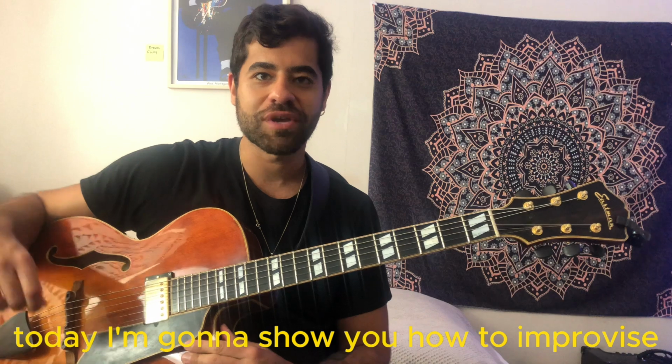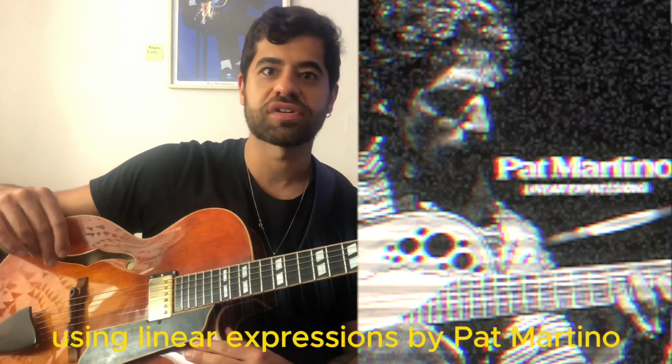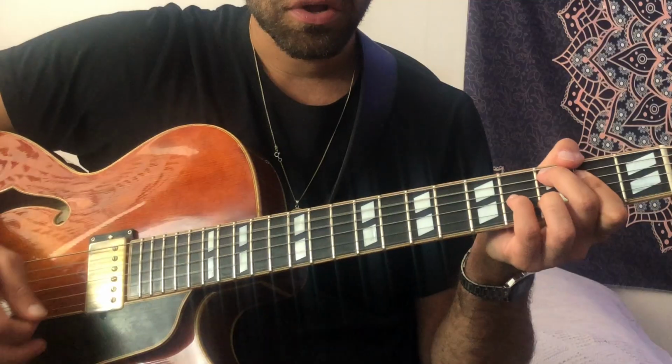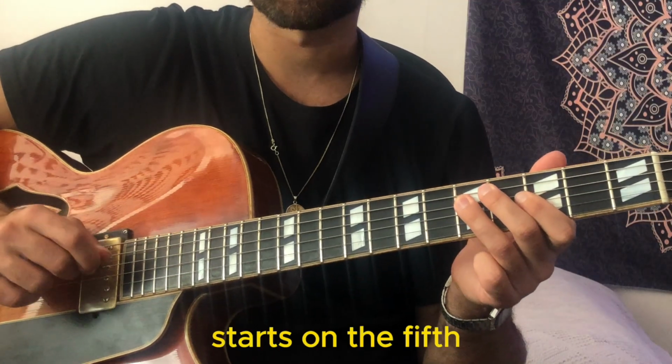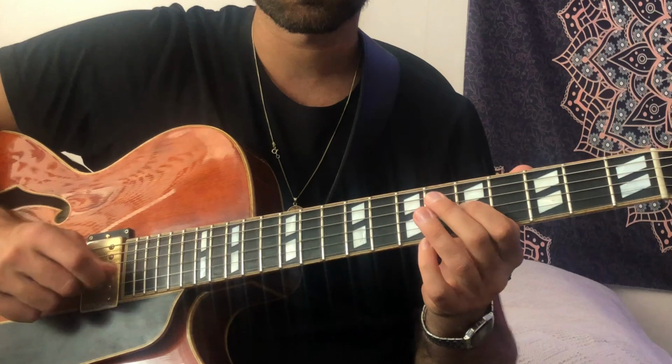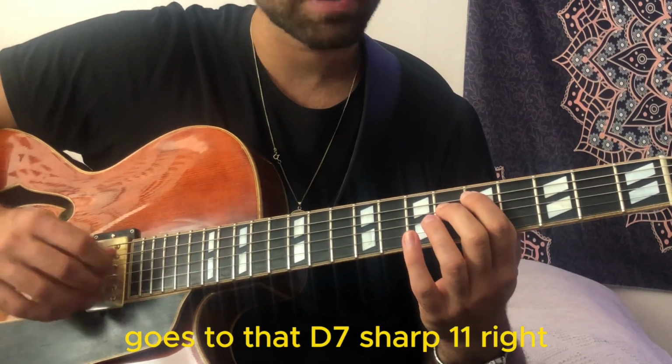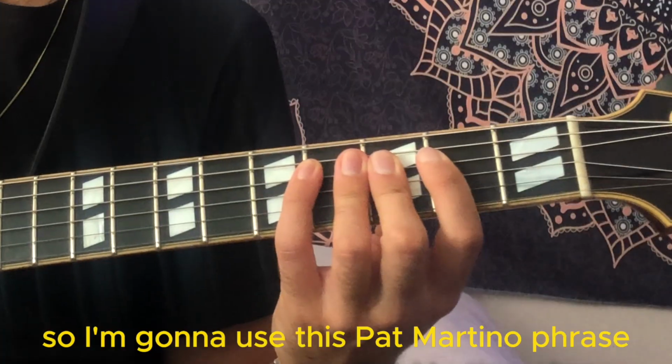I'm gonna show you how to improvise over Take the A Train using linear expressions by Pat Martino. So it starts on the C major, starts on the 5th, goes to that D7 sharp 11, right? So I'm gonna use this Pat Martino phrase.